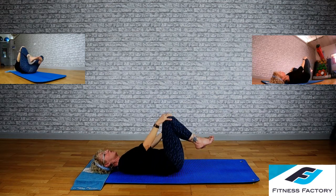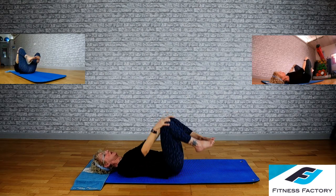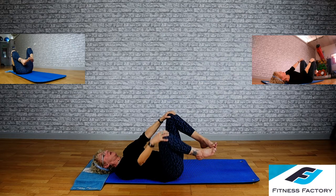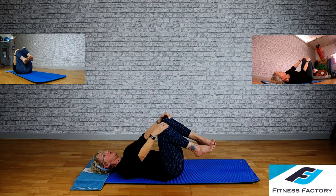Now you can have your knees as wide as you want, you know, if you feel more comfortable and a bit closer, just find what works for you. So yeah, lovely, over the lower back there. And yes, sometimes it's at this point that you realize just how tight those muscles are, or have been anyway. Okay, bring your knees back together again.